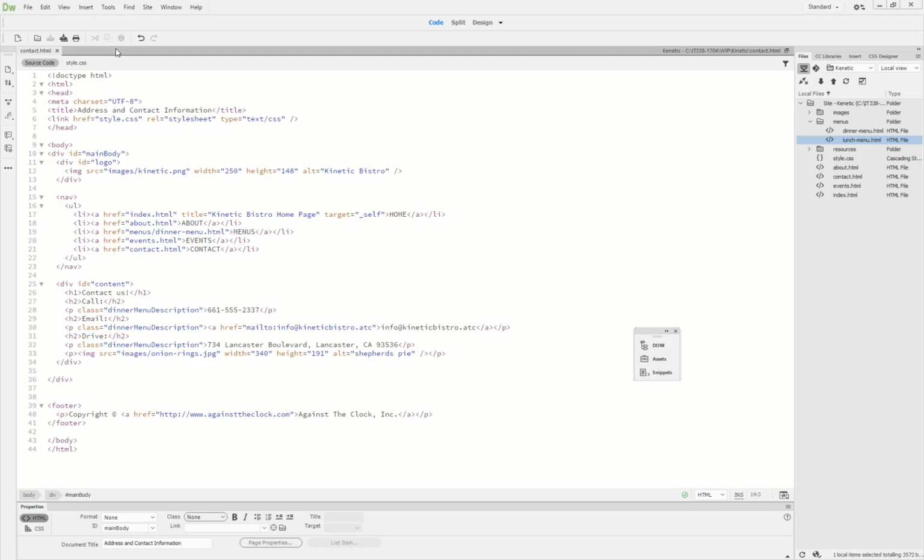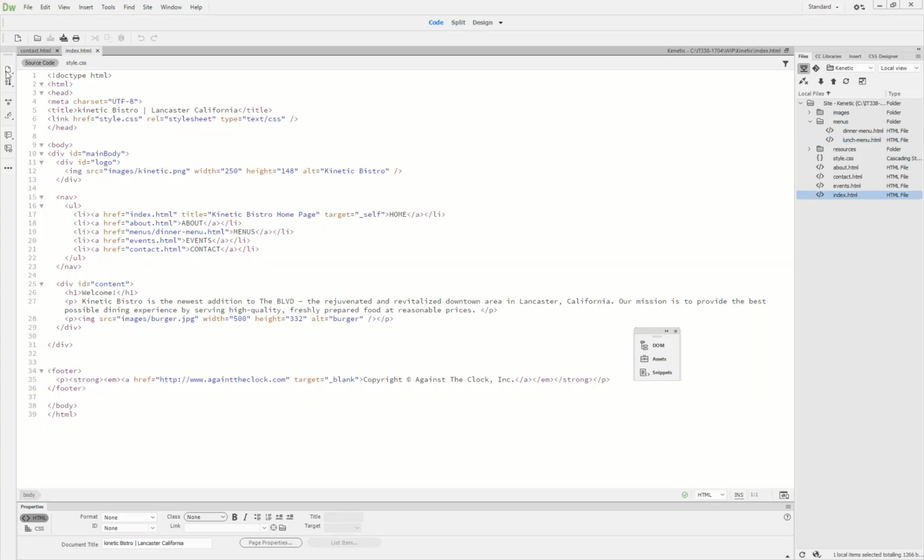Okay, we're going to click at the end of the existing page title and place the insertion point immediately before the closing title tag and put gourmet casual dining. So I'm going to let you do that. That's on the index file. So I've got it over here, and we're just going to add to it. We're not going to change it.